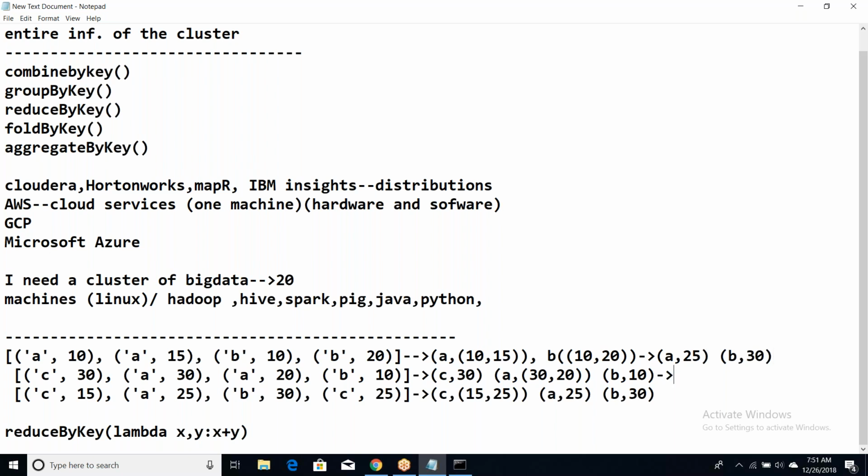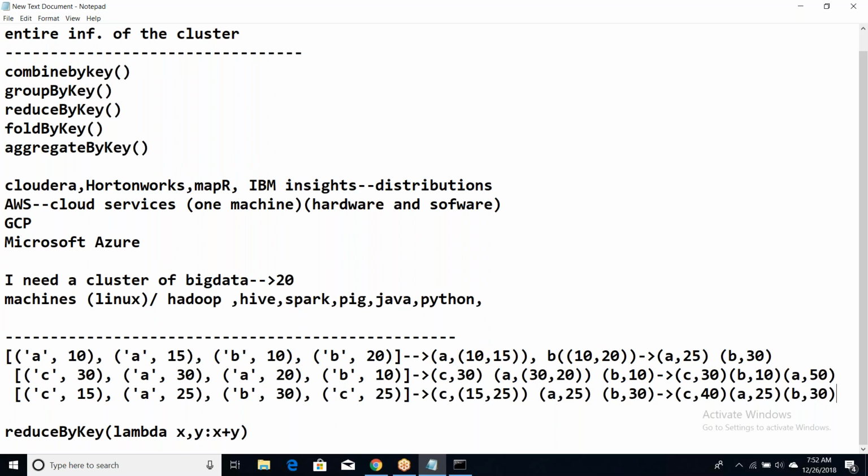Similarly here we have c as only one element, 30, and b we have only 10, and a we have two elements, that is 50. Is it fine? Now again, here we have c equal to 40 and a as 25 and b as 30.